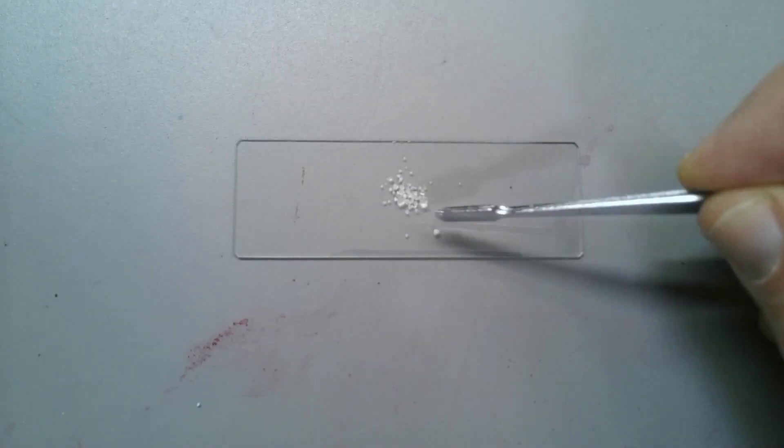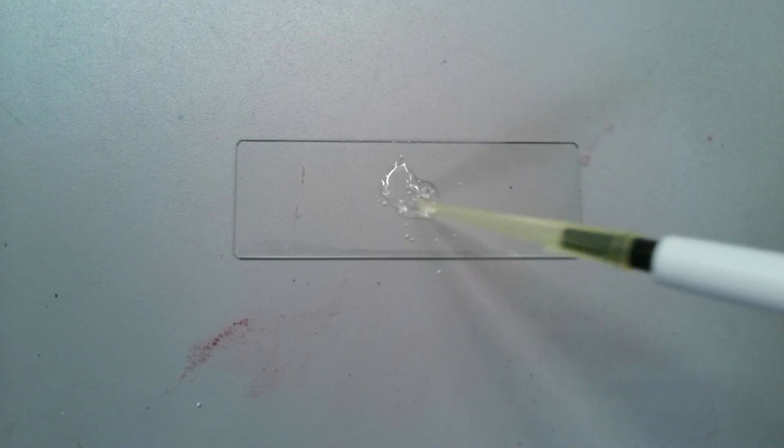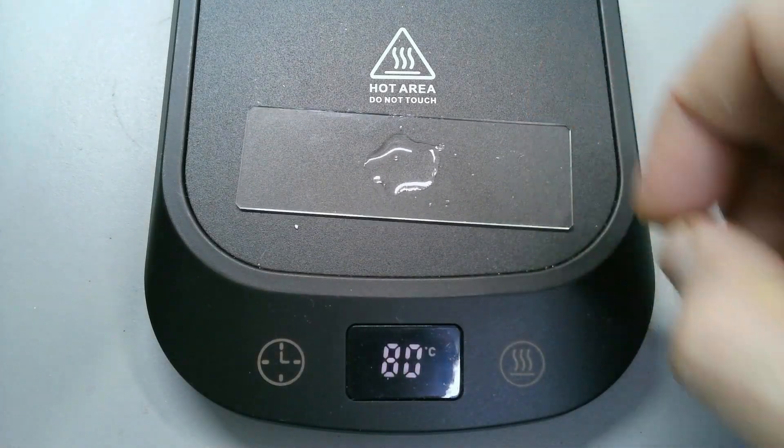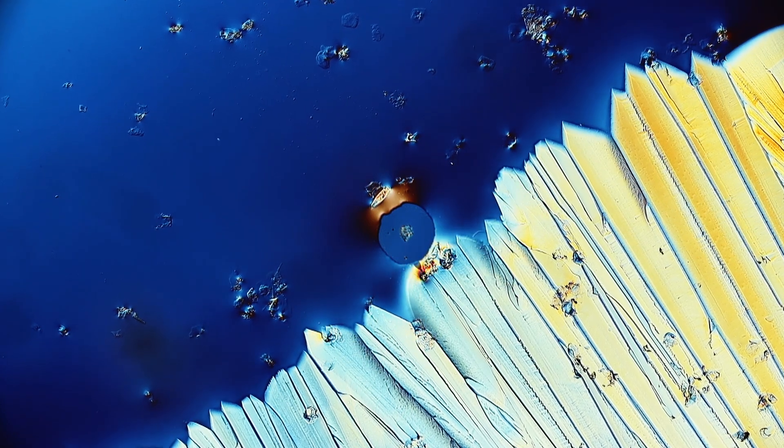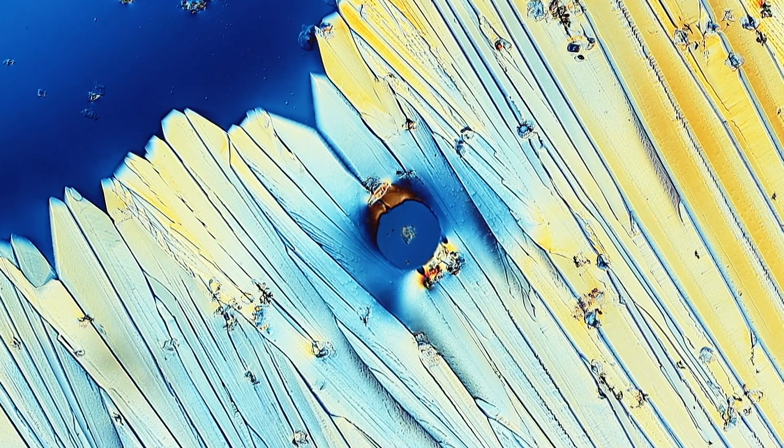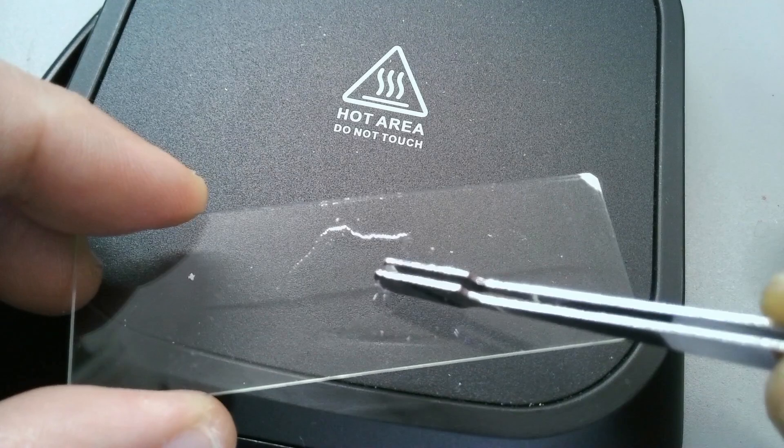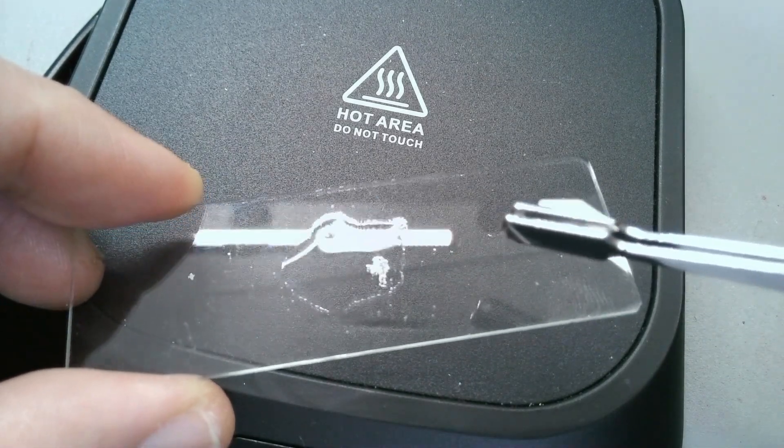So that is the first possibility. Second possibility is to dissolve the citric acid in water. However, here I highly recommend that you kind of heat up the slide a little bit, otherwise it takes far too long for the water to evaporate. So what I've got here is I've got a hot plate, it's a so-called coffee warmer, and it goes quite hot, up to 80 degrees centigrade, and that's hot enough for the water to evaporate in a few minutes. And after the water has evaporated, you take off the slide, you allow it to cool down, and then the crystals will start forming. And if the crystals do not start to form sufficiently quickly, then what you might want to do is you might want to place a small crystal directly on this sticky surface that has formed, because then some of the citric acid crystals will break off and this will then act again as a crystallization seed for new crystals to form. Or you just add not too much water so that not the whole crystals actually dissolve, and then you have small pieces left over, and then recrystallization will start from there. So again, many things to experiment around with.